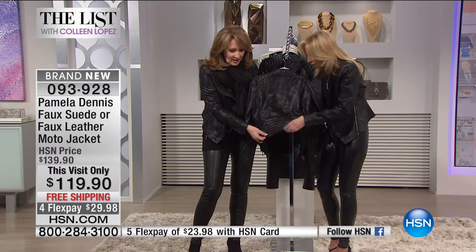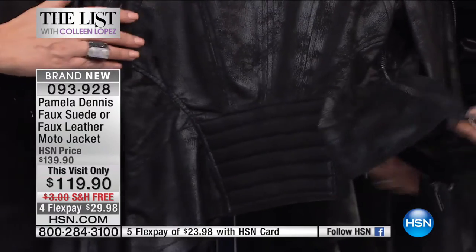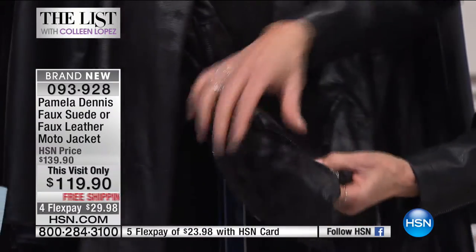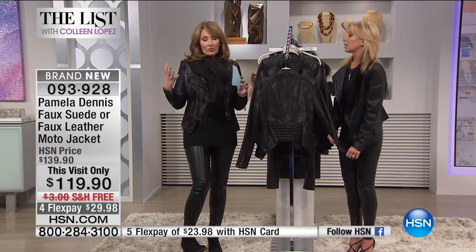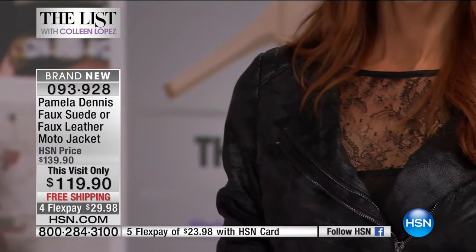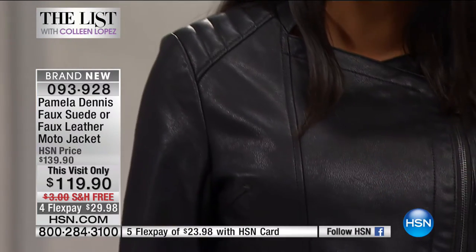Look at the details in the back — very much like Marlon Brando motorcycle style — quilting inside, fully lined, gunmetal zipper, and little extra zippers. It's 20 inches long. You can wash it by hand or use a damp cloth — easier to care for than real suede or real leather. Order true to size — I'm wearing the medium and it fits perfectly. You don't need to go up or down. We're going to pop over and join our ladies. If you're thinking of getting this at home, please use express ordering.